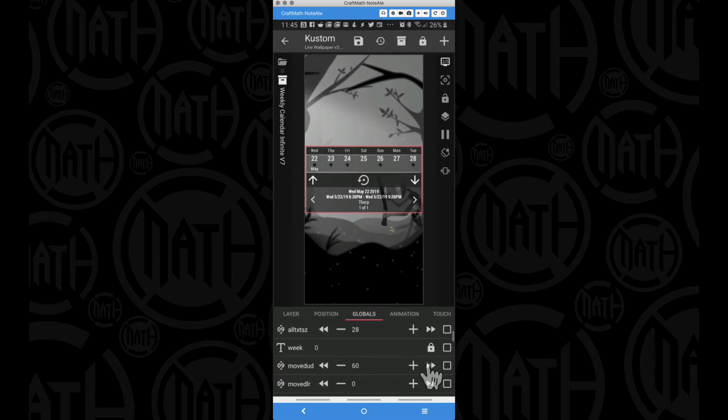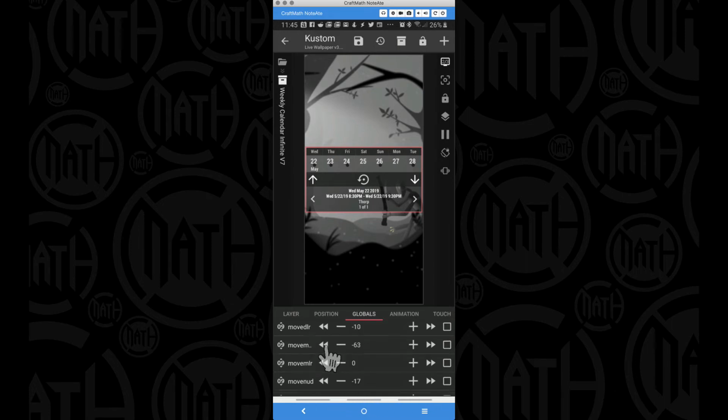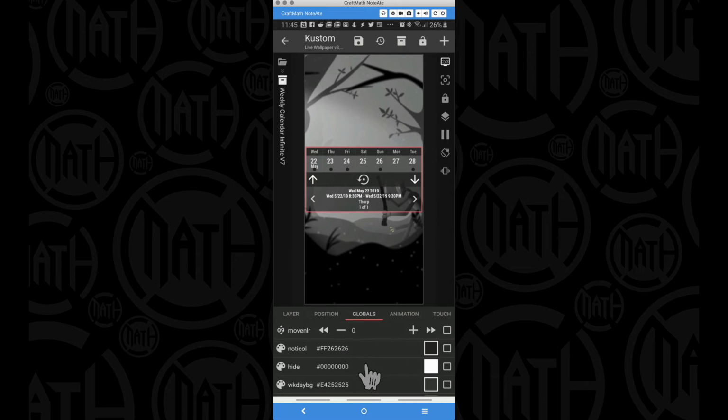We can move our dates up, we can move them down, we can move them right, or we can move them left. The same applies to the actual month. We can move it down, we can move it up. Now it looks like a hot mess, but I can take my notification and we can move it down like that. Whatever you want to do to it. And yeah, that's just some of the basic things you can do. Now this definitely does not look good anymore, but I wanted to show you this anyway.